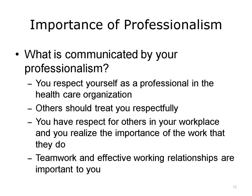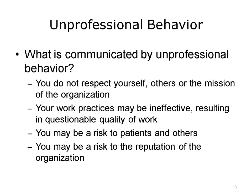Professional demeanor communicates to others in your workplace that you respect yourself as a professional in the organization. It also indicates that you recognize the importance of your own work, and communicates that you respect the role and work of the other members of the healthcare team. By behaving in an appropriate and professional manner, you will encourage others to behave respectfully towards you, which in turn will contribute to a healthy and effective workplace. Unprofessional behavior creates a barrier to effective teamwork and communicates to others that you do not understand or support the work they do. Negative behaviors can also create a feeling of mistrust around your work and your interactions in patient care areas.